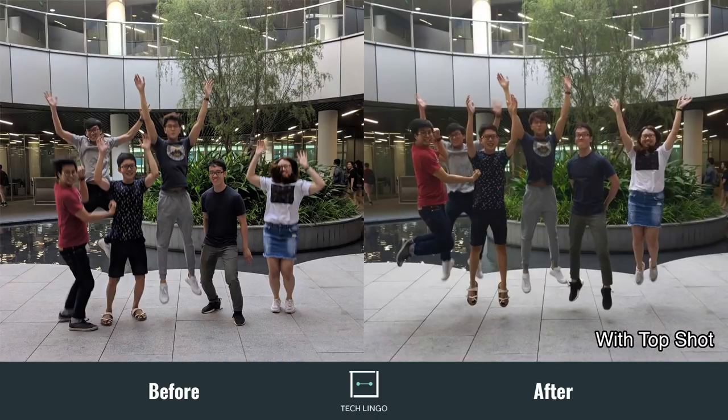We have actually tested Top Shot out, so have a look at some of these shots. Unfortunately, one thing we realized was that in terms of quality, when we found the perfect shot, the picture quality may suffer a bit. But keep in mind the Pixel camera is taking a whole bunch of photos — maybe like a hundred at one go — so you cannot expect every single shot to be perfectly crisp and clear. With you being able to choose that right moment, I think it's already quite impressive. Hopefully in the future, with new software updates from Google, we'll start to see that the photos we select from the slider get clearer and clearer.